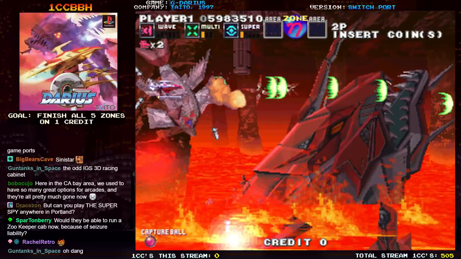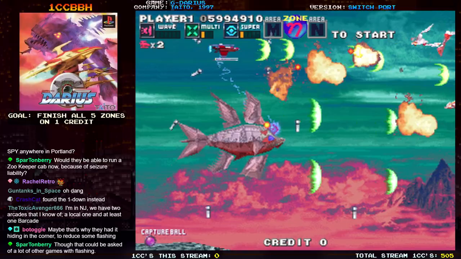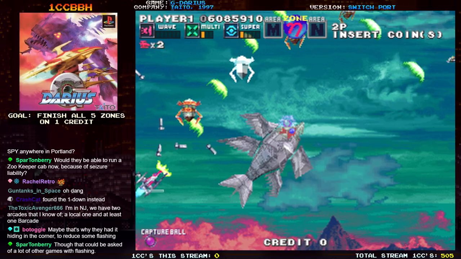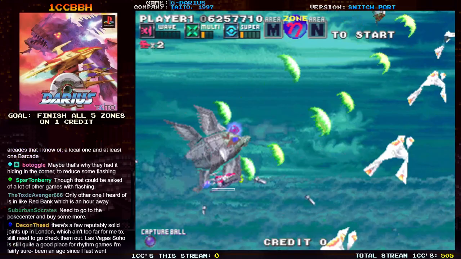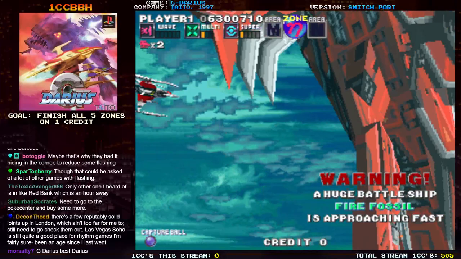Oh, I lost my shield again. Oh, I used too many capture balls there. Okay, this is not looking good. Let me get diagonal. I think I can recover. Oh, but it's gonna be harder to get the gold shield now. A more salty thing for the raid.